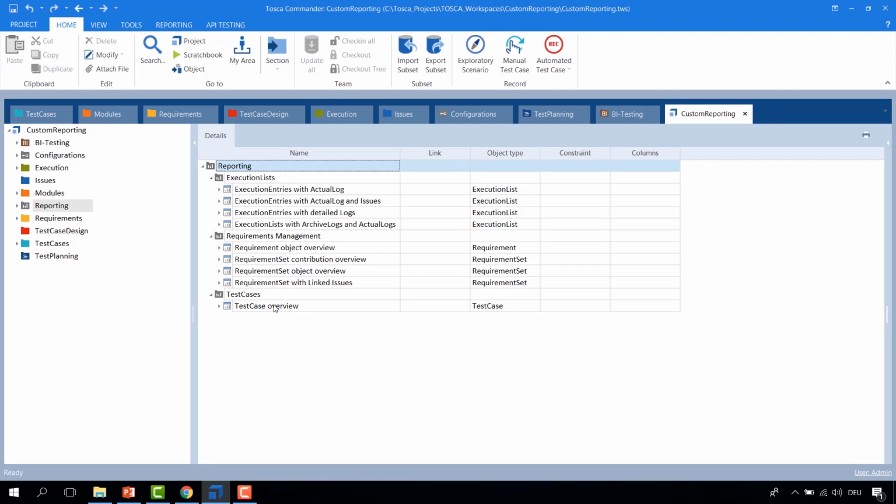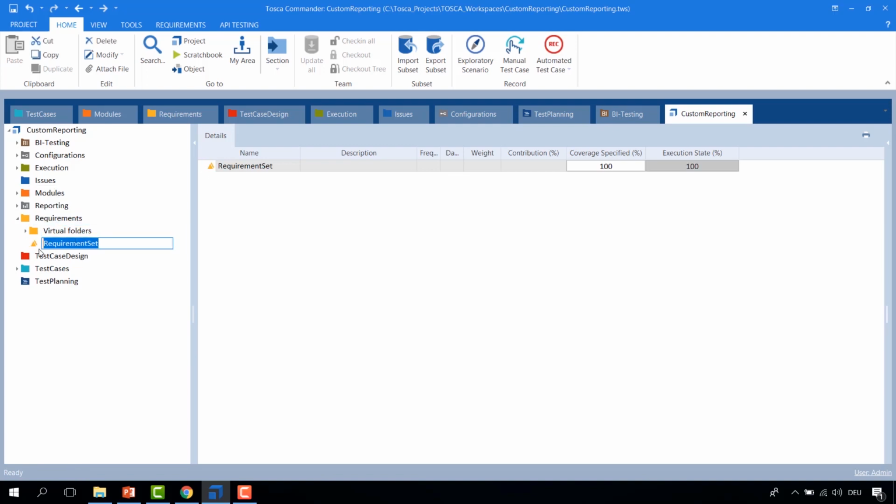For the requirement sets and requirements, it is a little bit different since you can also have a report on a certain requirement. Let's take, for example, the requirement report we have here. We have 3 reports defined on the requirement set. So if I jump to a requirement set, let me just quickly create one.